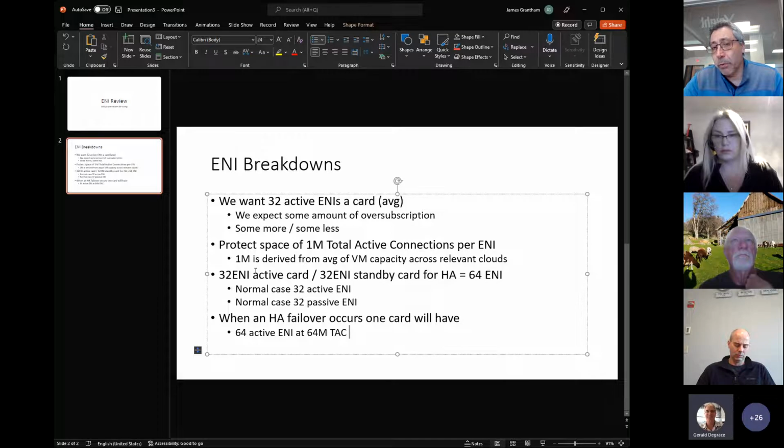And do you spread across all cards or some cards? And that's actually what the consideration is. How much memory do you use for having more and more ENI on a particular card? Okay, a little bit more deep talk though. This is more of just giving you a heads up that this is not 16 million. Our requirement is actually 64 million. Oh, okay. And this is just showing some of the reasons why. That's all. Okay, and I have a couple more follow-ups to that.